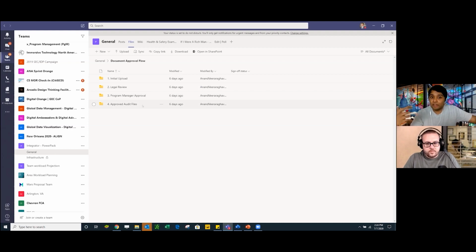Now, usually without Power Automate, we would have had to do manual emails. Hey, we've sent this file, go check it, or put it in the email. They see it, they don't see it. We need to follow up and do all of those different steps, which becomes a huge pain overall. So Power Automate helps us automate all these processes and trigger it automatically to send those notifications to the people who need to be involved in that process. So I think it's really powerful when we look at that.